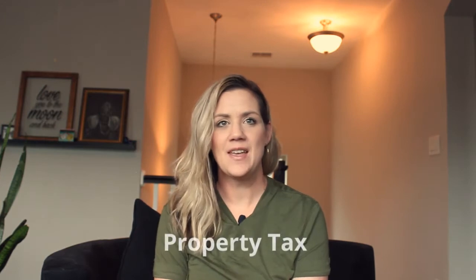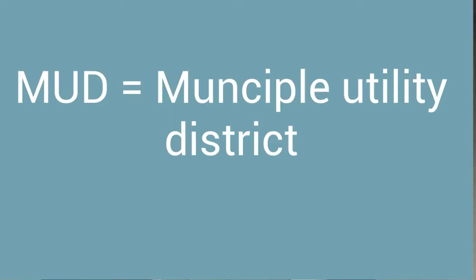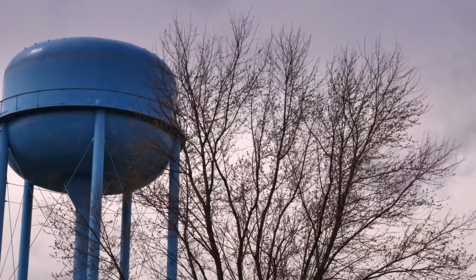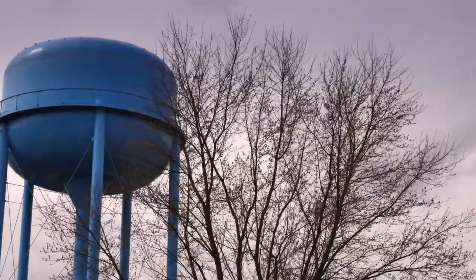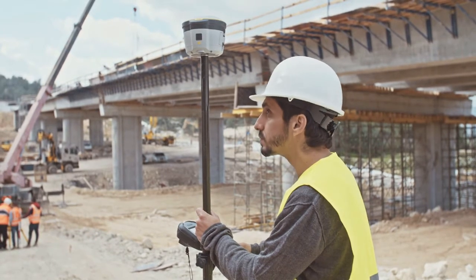Property tax rate. It is absolutely wonderful to be able to build a new home and have amazing amenities, but these communities and neighborhoods tend to come with higher property taxes. Specifically, the MUD tax. MUD tax is a bond taken out by the developer of the community, an alternate way to finance the infrastructure that area needs, such as the water and the sewer, the drainage, and the road facilities. This bond is paid back by the homeowners, you, over the course of several years.